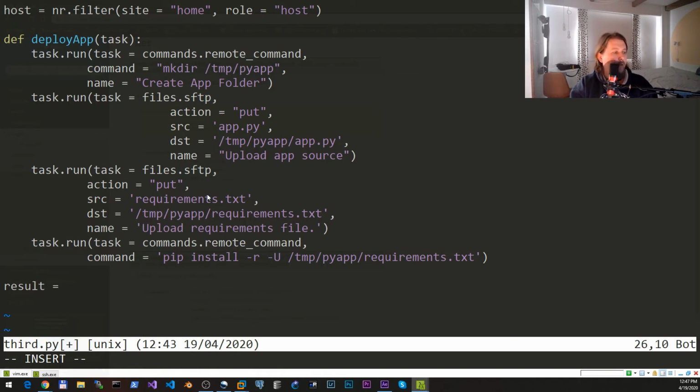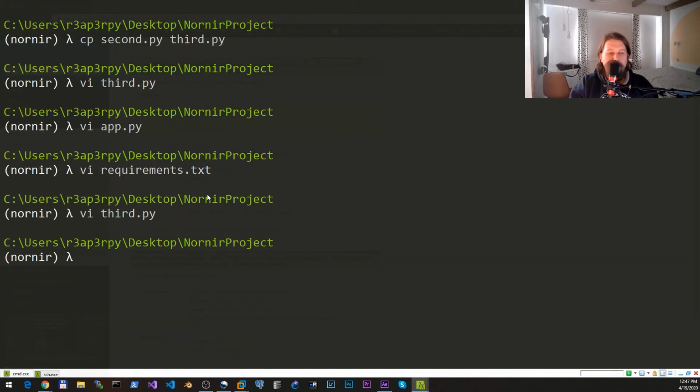All right, now since we have our function defined, what we can do is to say that we would like to run on the host the task, and this is going to be deploy app, and in the end we can print the result. All right, so if everything goes well, it should work.